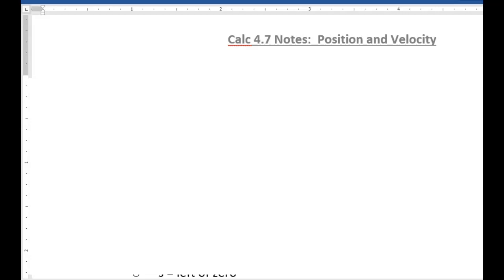Guys, for the next probably three days, maybe even four, I'm not sure, we're going to talk about a very important type of question in calculus, which is position, velocity, acceleration questions. In your blue books, you'll see the part that says particle questions, but it comes up in other places too. Basically, it has to do with objects that are moving, and you have to answer questions about where they're located, how fast they're going, what direction they're moving, is their speed increasing or decreasing, etc. It's a very important type of question, so that's why we're going to spend so long on it.